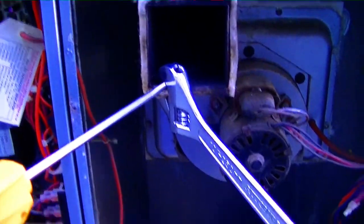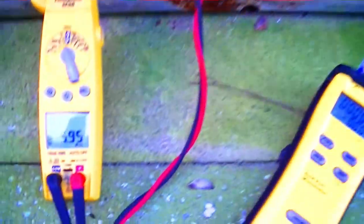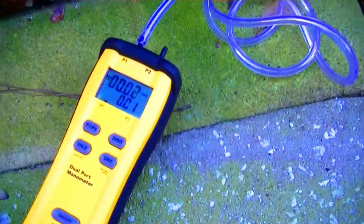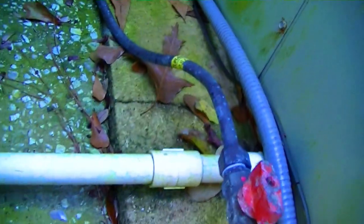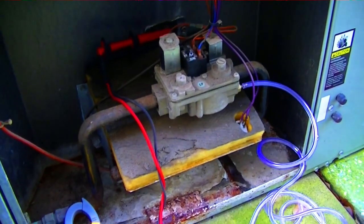We've got the crescent wrench mounting bracket on there and I'm about to start it up. The high limit is jumped out, but the limit is pretty well destroyed — rusted and falling apart — so I'm not getting a reliable reading. It's 5.95 kilo-ohms. The gas pressure gauge shows LP on one side and natural gas on the other, so we're going to verify which one is actually correct.